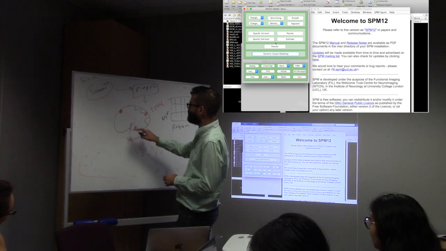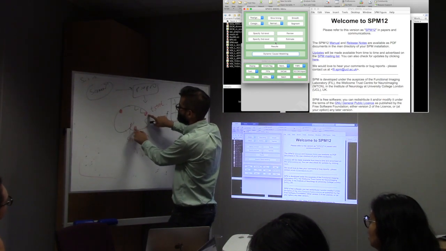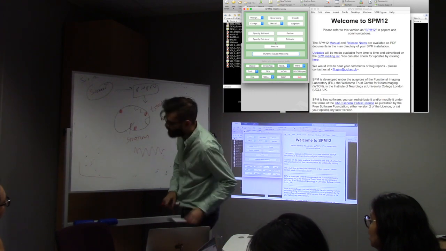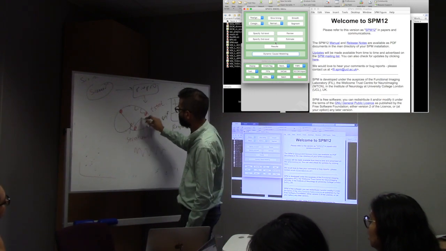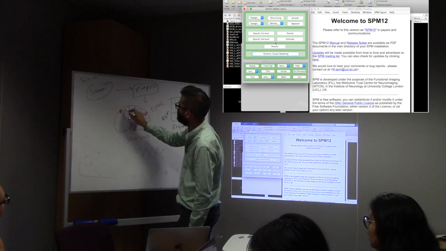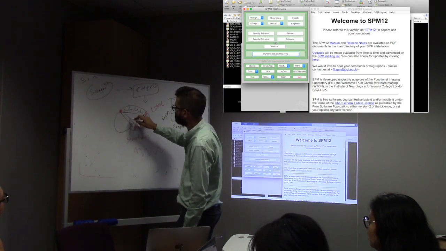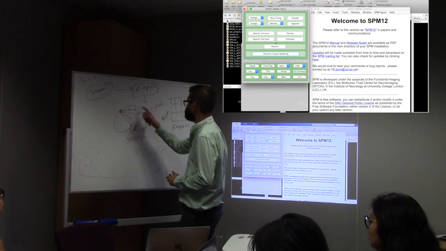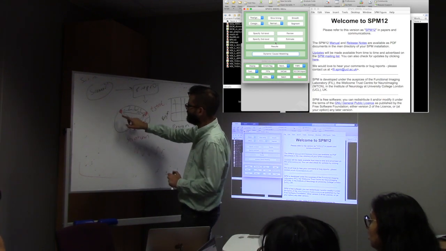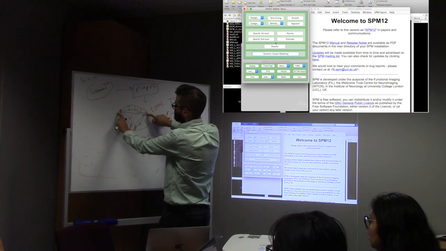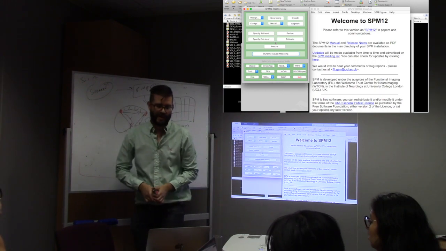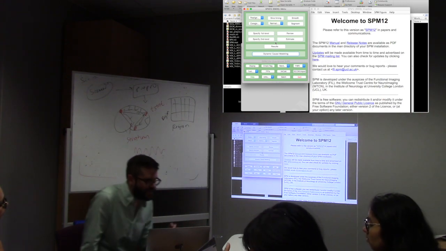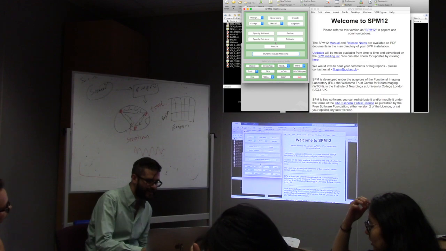Okay, so we find these blobs, and these are our volumes of interest. We're going to do a DCM between these three regions and try to find out these connections using the DCM framework. In this case, Lyndon has given us all these volumes of interest, so we go through how to actually do it. Lyndon, if I've done anything wrong, please come in and say, Kevin, this is wrong.